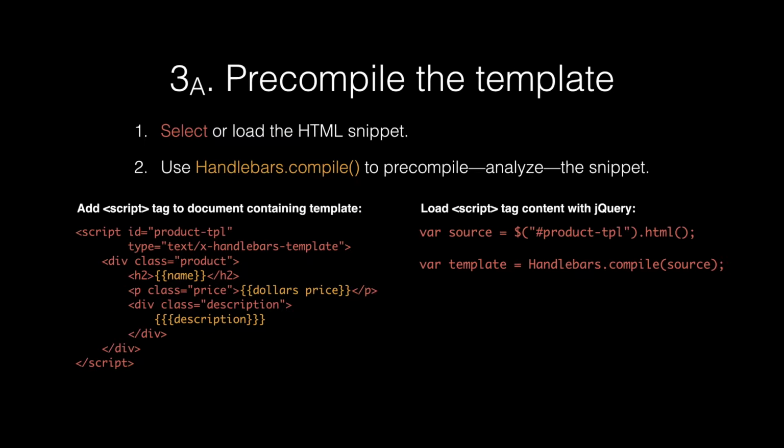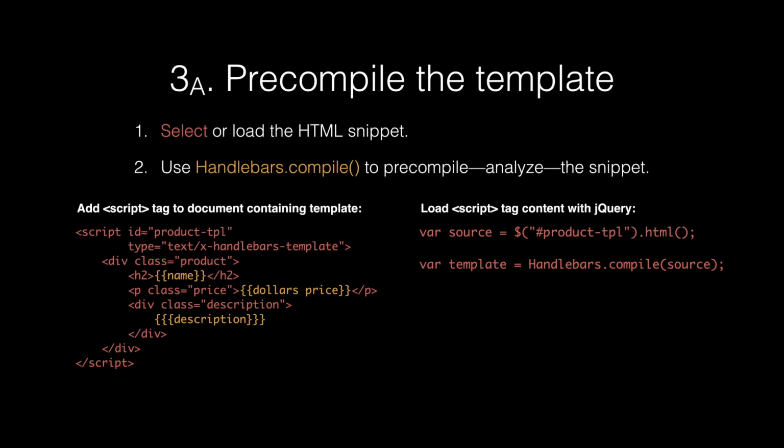All right, so now for the part where there's two different options. So I'm showing you, they actually both have the same steps, step 1 and 2. So in your notes you'll see the heading 3, precompile the template, and then these 2 steps underneath it. But in your notes you have 2 columns, and you're seeing one of those columns here where it's option 3A. So in this option we're going to be, let's overview the steps first.